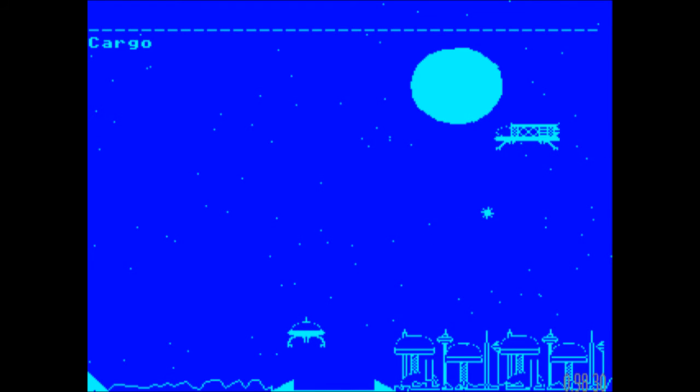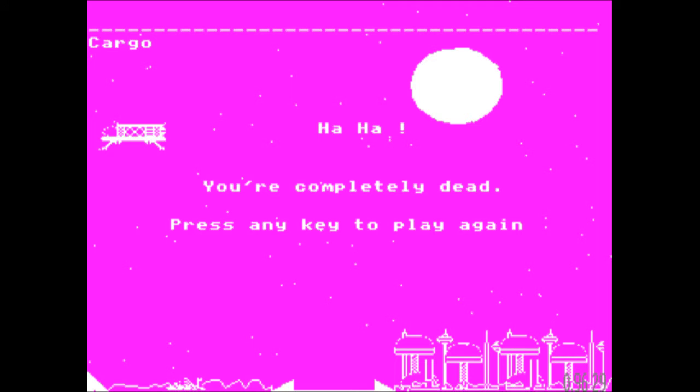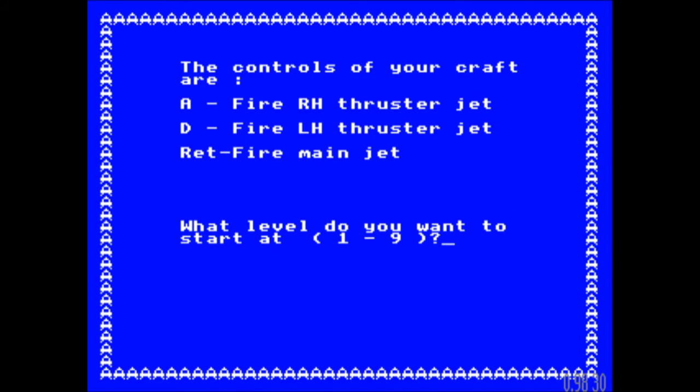Ooh. Hang on, have to come over. Oh no. But as the levels progress, I think these extra challenges, which distinguish it from the more classic Lunar Lander games, are what marks it out as quite a unique game. And I think that the BBC edition of it is fantastic because it plays around with the concept of the Lunar Lander. It doesn't just go for the straightforward mission landing.